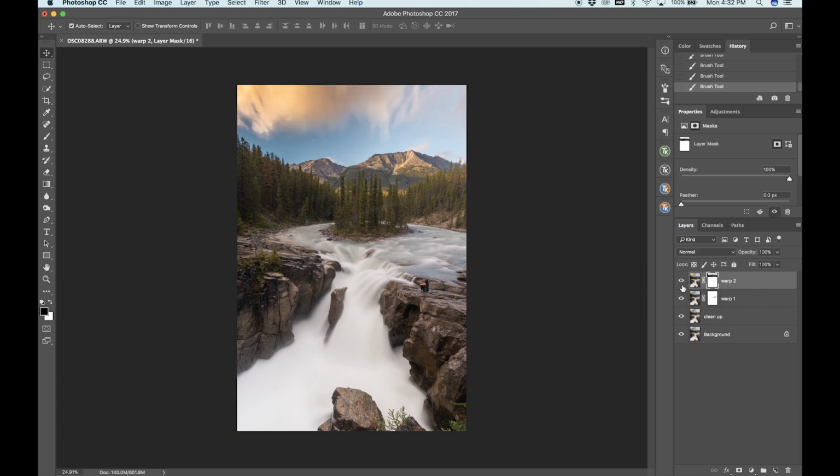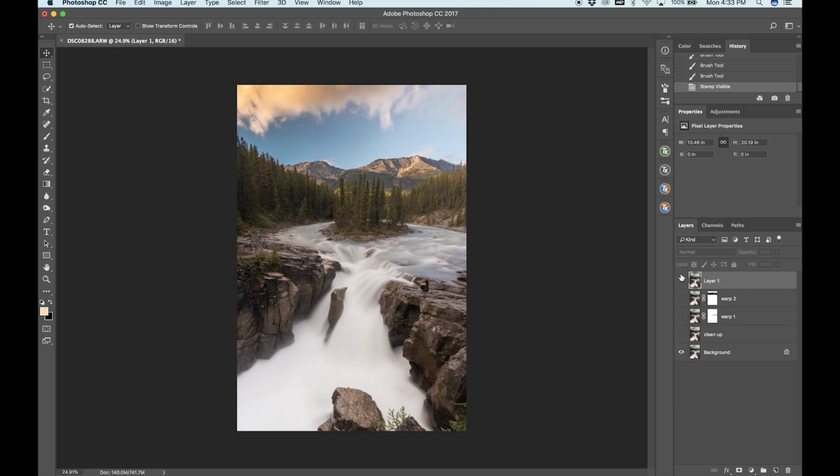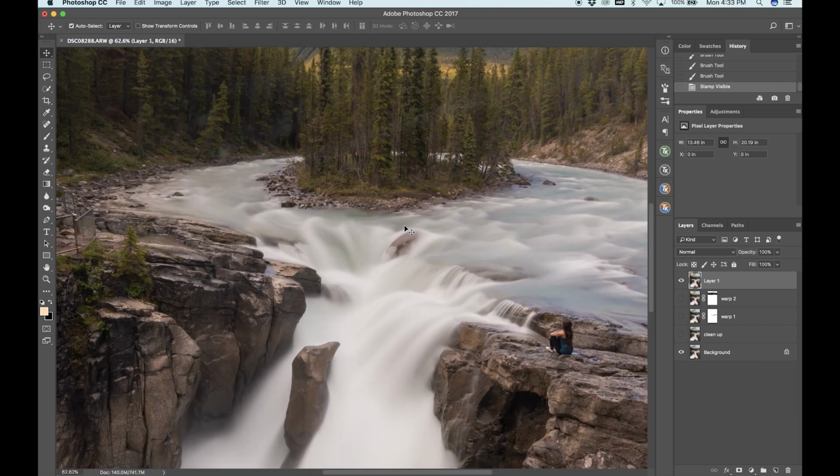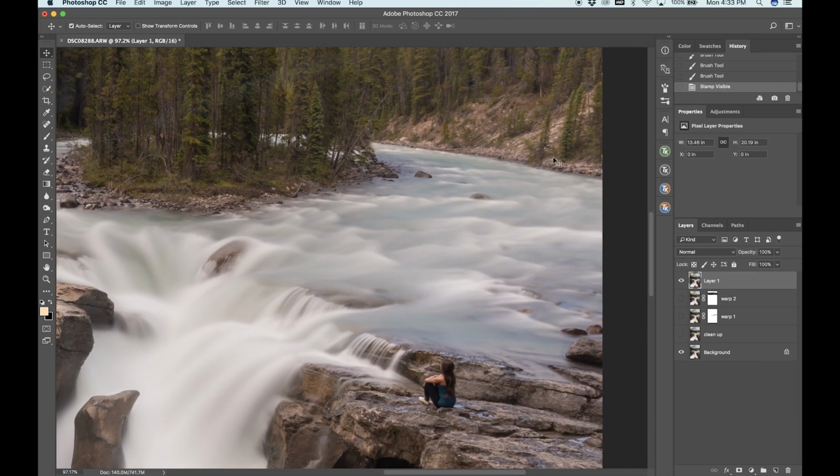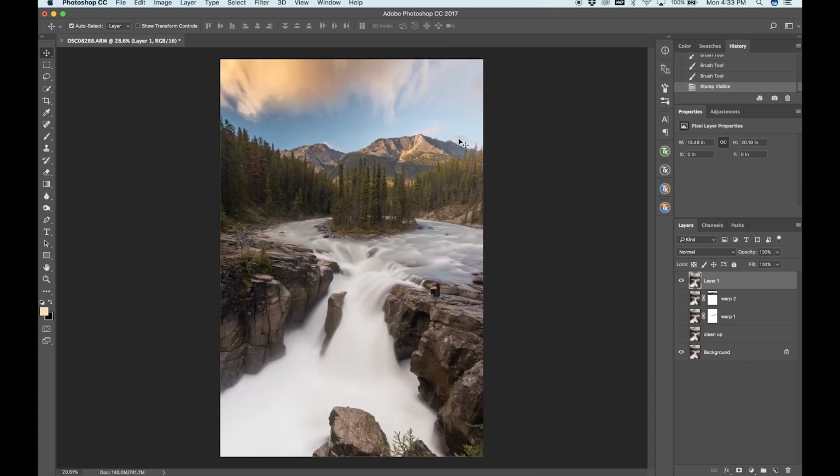However, bringing them down like that really fills the frame how it should be. So I'm going to make a merge visible, Command Option Shift E, and hide all of these. I really like the composition a lot more where it is now. These rocks are seamless, over here is seamless. Everything is good to go, and I think this is a really good base layer.